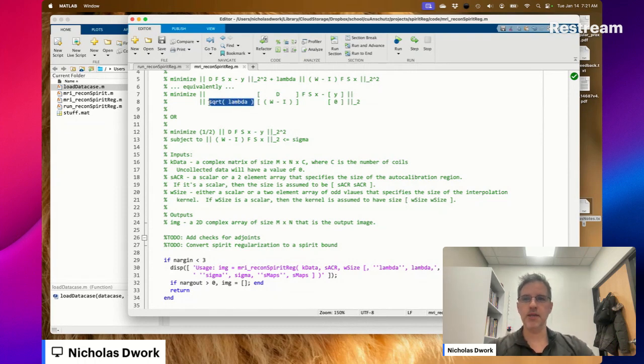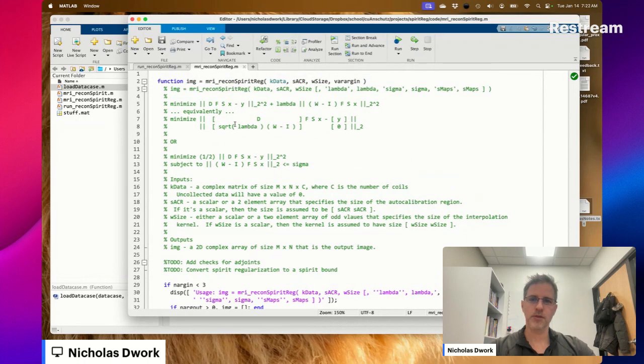The square root of lambda out here makes it seem like we're multiplying the entire block matrix. When we're not really doing that, we're just multiplying what's on the inside, on the bottom. So that's better still.